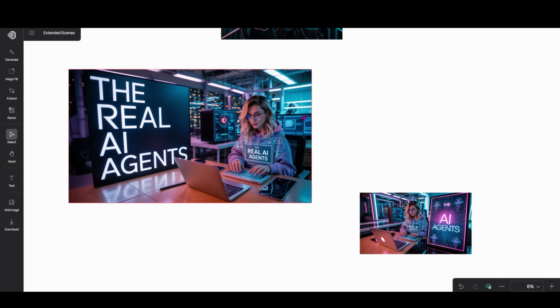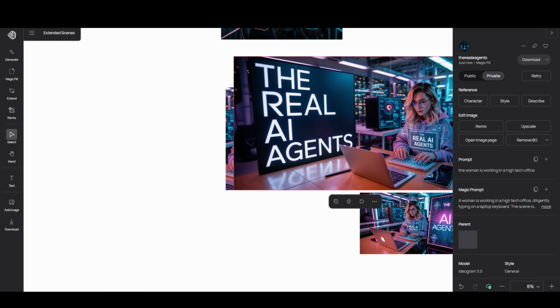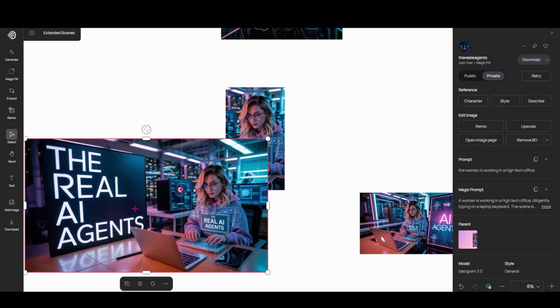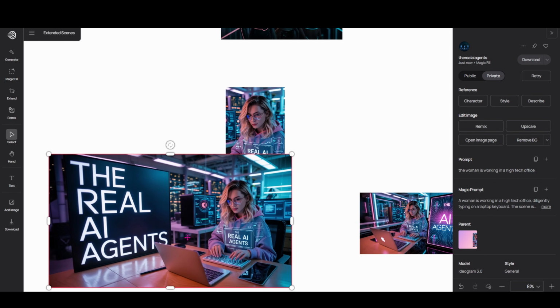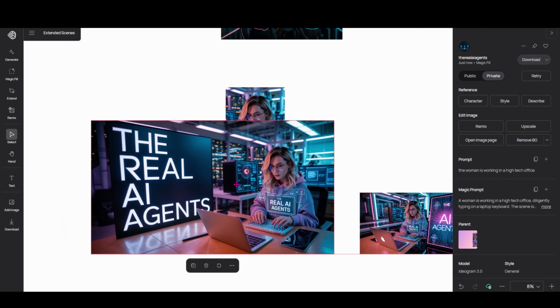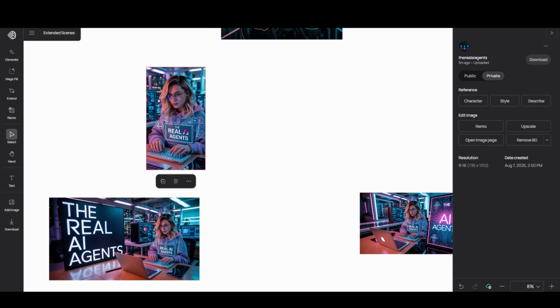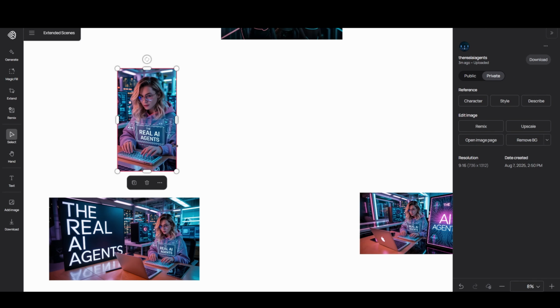So we can see again, it extended that same character right into a new office, an all new surrounding, but again, seamless on the transition from the original image to the new image. Now, let's say I want to use this character, but I want to put her in, I don't know, an old school, non-techie office.